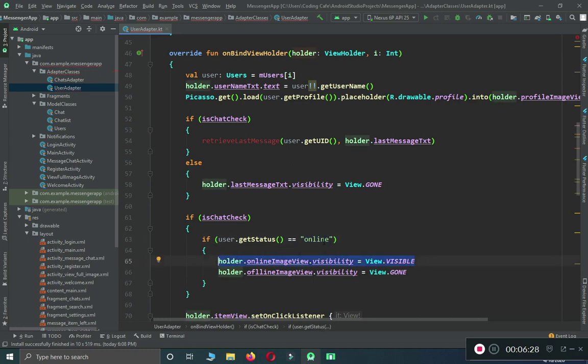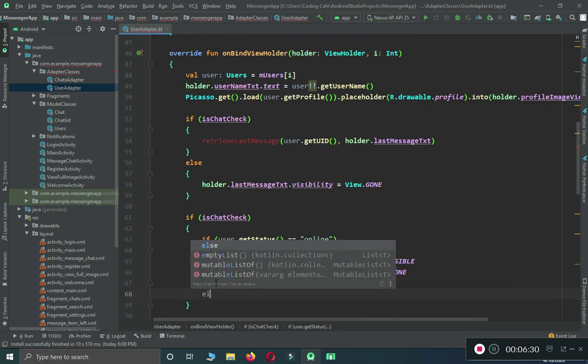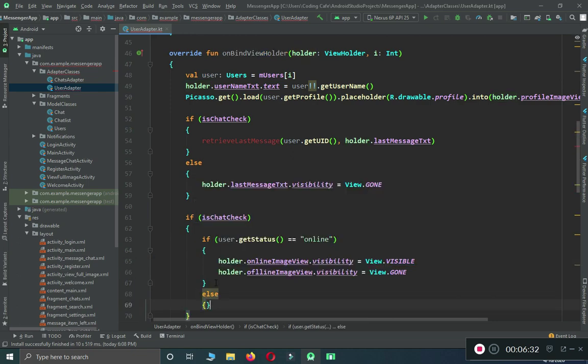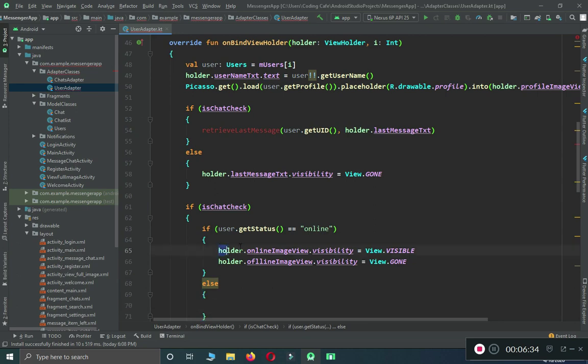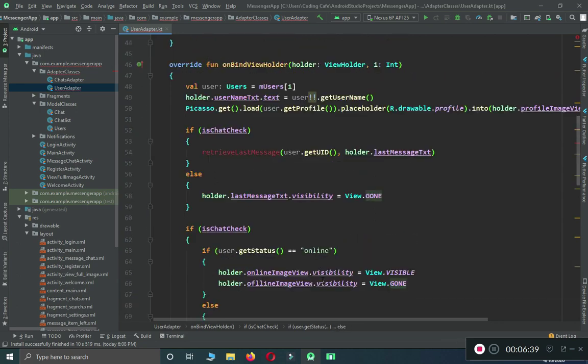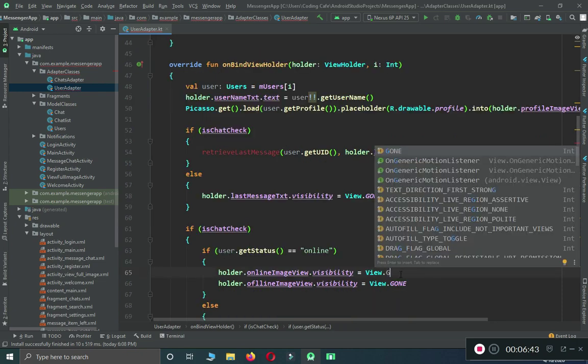And in case this is offline, in the else statement, we can display our gray, or you can say offline, image view, which is the gray icon.